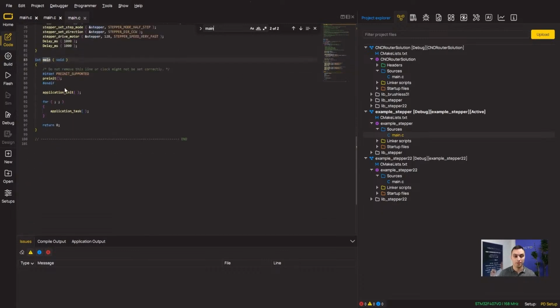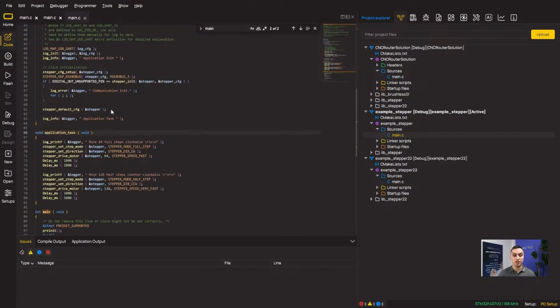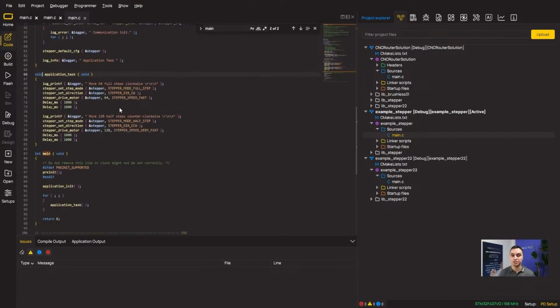Here it is. Okay, once again we have an application init which is going to initialize the Stepper Click board, and after that we have the application task. The application task is going to perform a similar thing just like the previous stepper motor device did, but for this particular Stepper Click board and for this particular stepper motor device, we need only 64 full steps to perform the full circle, in our case clockwise full circle.